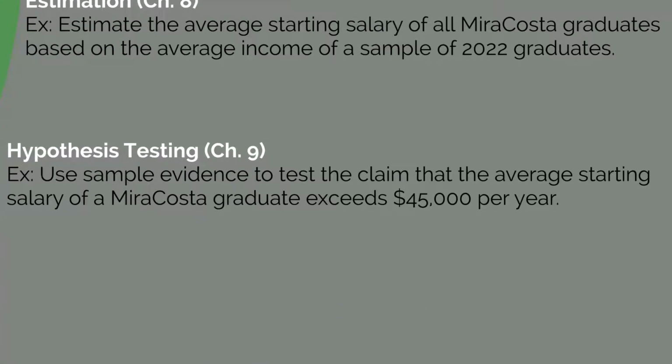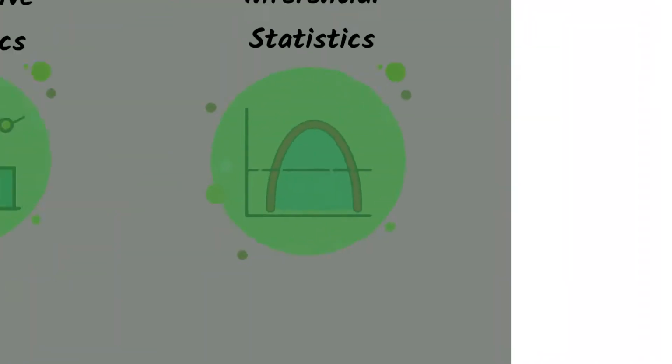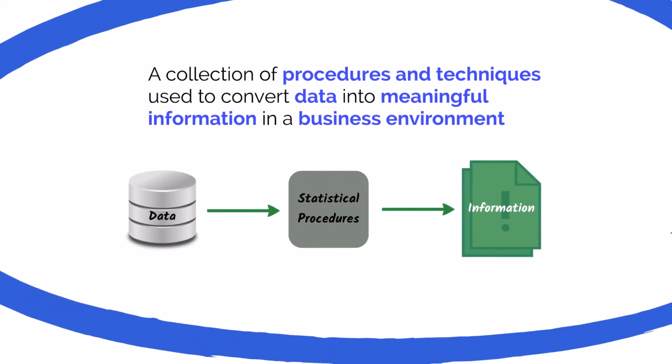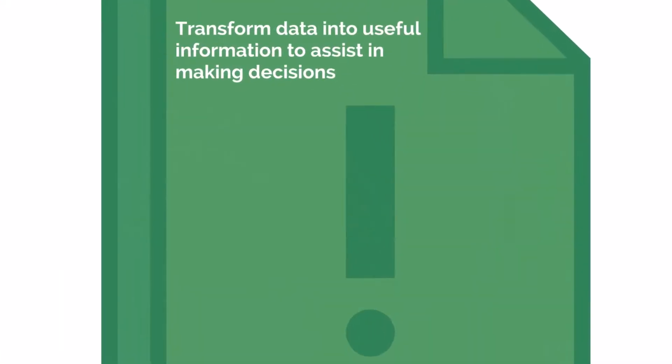So Chapter 9 dives into the topic of hypothesis testing. So instead of estimating the average starting salary of all MiraCosta graduates, we might simply be interested in proving the claim that the starting salary exceeds a specific amount. Ultimately, we'll take the data and we're going to transform it into useful information to assist in making decisions.